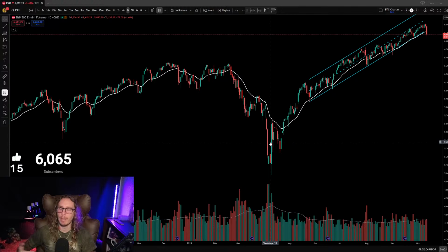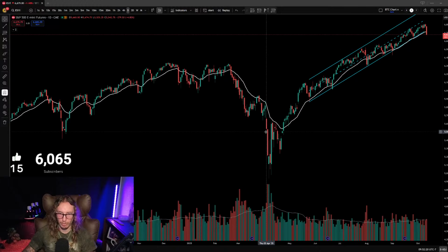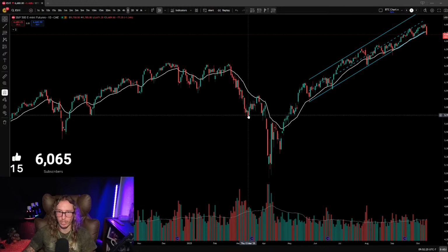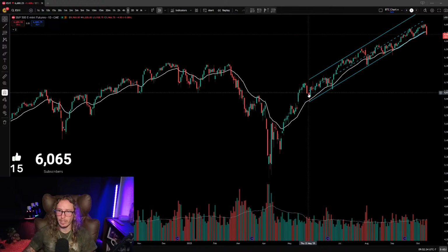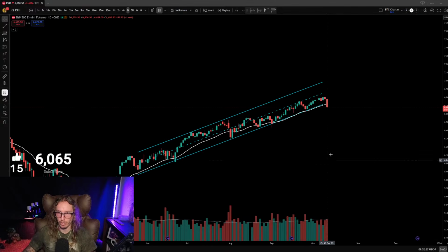Now, at the time, I would say that news was more intense, because it was almost a black swan event. We hadn't really seen them implement something like that. Oh, we're doing a 25% tariff, whatever it was back then. This was back in April. It was March. This down move was from February into March, but then this crazy move here was during April. So anyway, since then we rallied, and then we formed this channel on the daily chart.